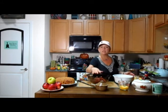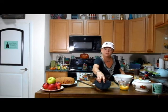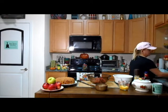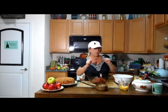And what I've done with my cup of water is I've put it in a little steamer that we have, and I put some onions in there, and I also put some beef bouillon to flavor the water. So it's just not plain water going into there. It's beef flavored water with some onions, all steamed. It's going to go in here.